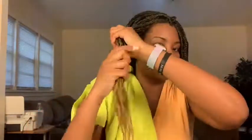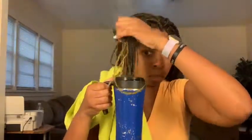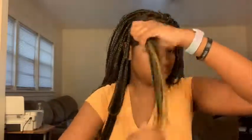But that hair that I used for the front, it was the same color, same brand, but I think it was shorter. No, I know it was shorter. It was a lot shorter than the other braids that I had in. So that's another reason why it could have been unraveling. But I think it was because I didn't dip them. So, like I said, in this clip, I only dipped the ones that I had done in the back and then the ones that I did in the front last weekend.